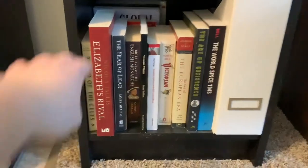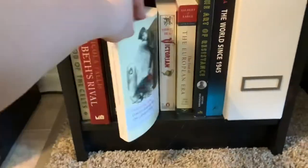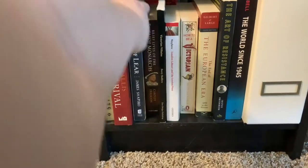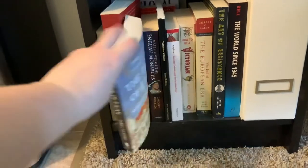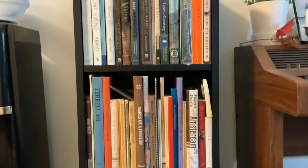And then down at the bottom here, I have my European slash Victorian English family history, which is a bit more generic, except for this book, which I do have a full review on. I have some books about what it was like in Victorian England, as well as some basic English history books. So the monarchs of England, the world. This book I'm really looking forward to, The Year of Lear, Shakespeare in 1606. So that is my genealogy shelf all reorganized.